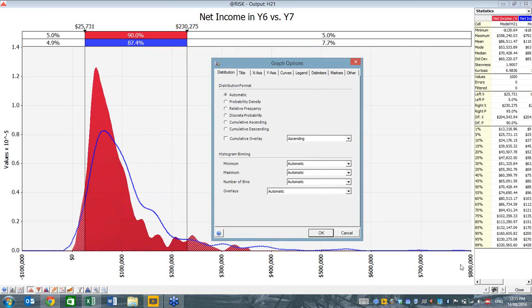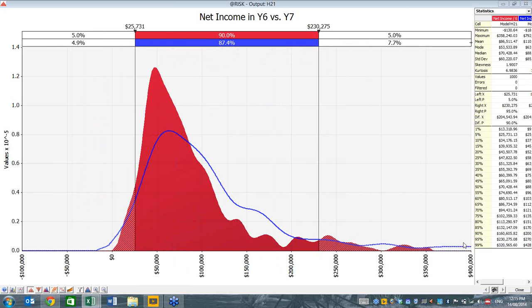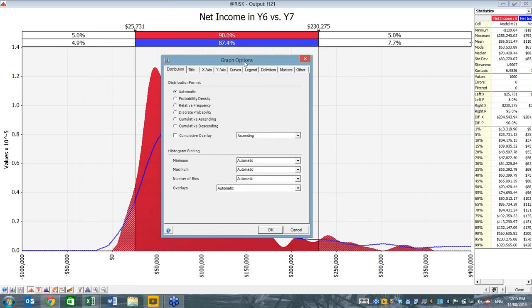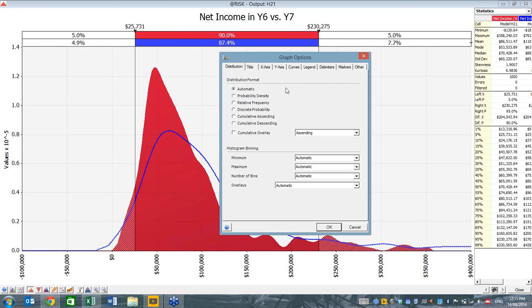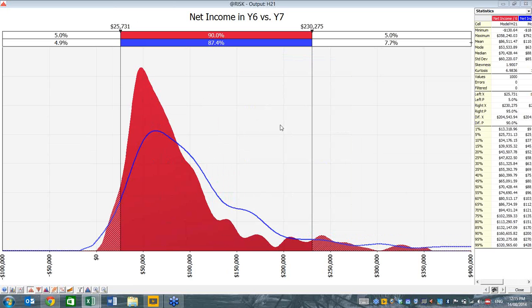This x-axis is probably way too big to be meaningful. It only needs to go up to 400,000. So I'll just go ahead and change that. Most of the features of these charts can be changed. We see colors, lines, x-axis. The y-axis in a probability distribution for a continuous function such as this is generally not useful to us. These values aren't useful, so I can remove them. Now no one can argue what do those numbers mean, because it's not a meaningful argument for us to have. So let's get rid of them.